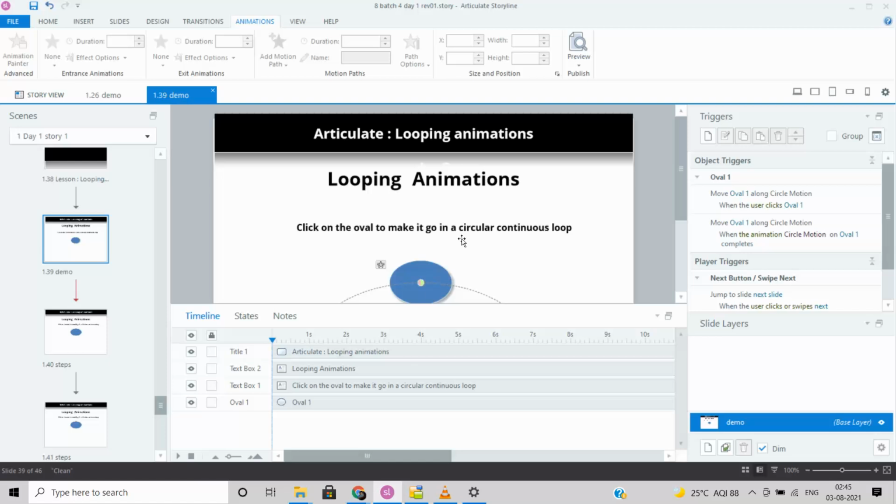So welcome back guys to the section of Articulate wherein we are looking at different types of animations that are possible. Although the animations that you will be using in your E module will revolve around using zoom regions and also maybe to some extent hotspots and markers. So the animations which you are learning right now, like triggering motion path animations or continuous looping animations, it's just good to know these kinds of effects. Although the use in making E modules, as per my personal opinion, is restricted in nature.